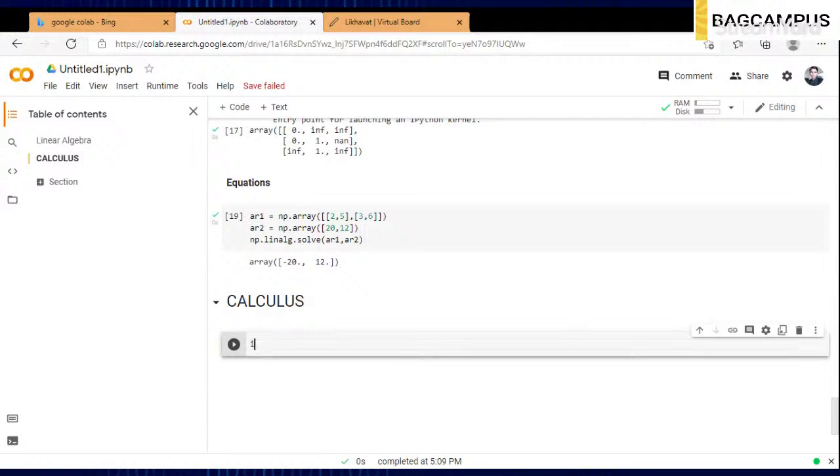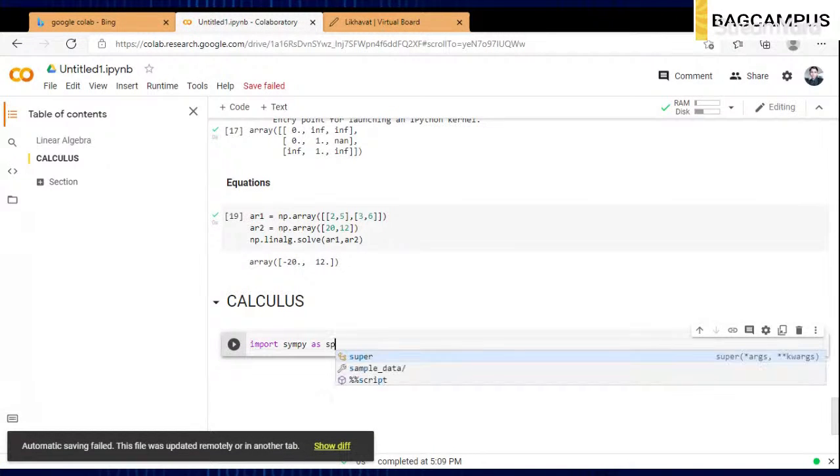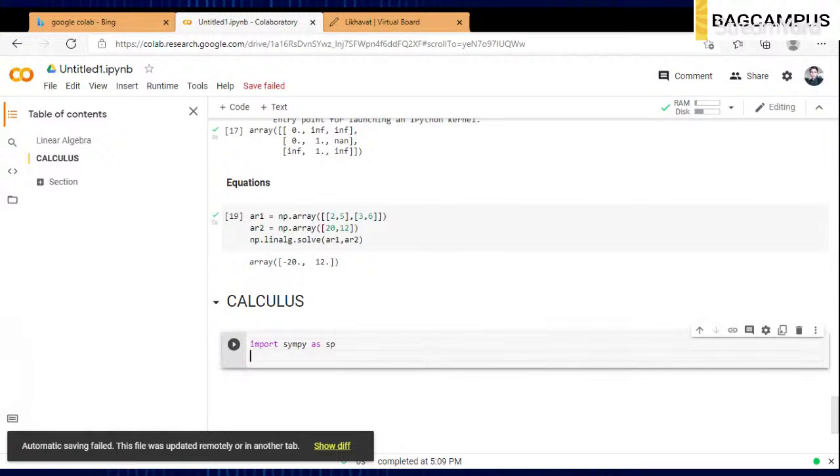We are going to start with SymPy, and we are importing it as sp. Then the import is completed. So let's run. Okay, it is properly run.